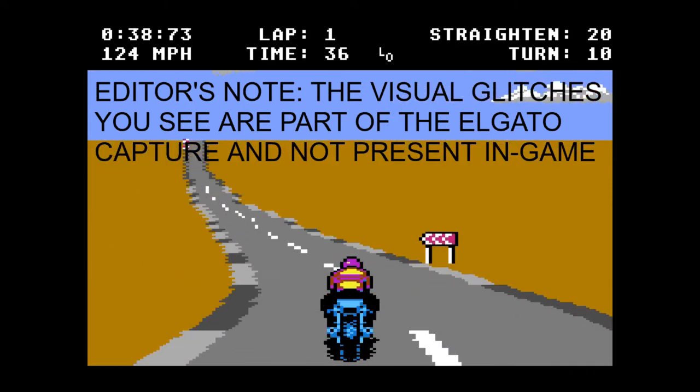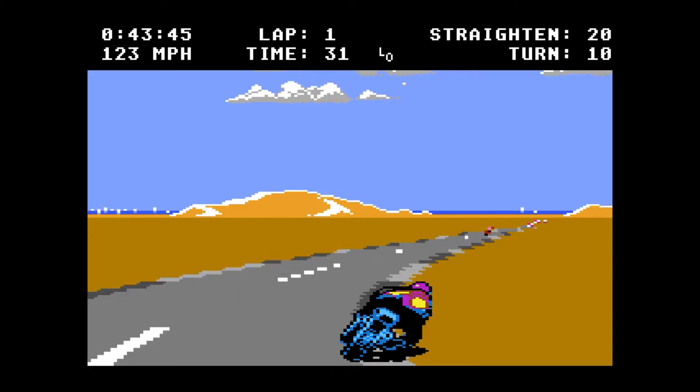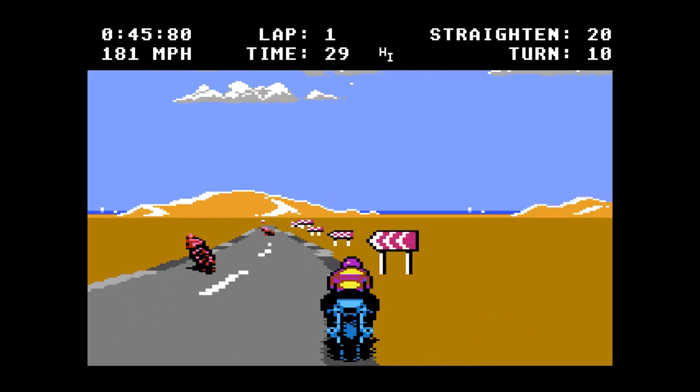Still, the game is fun to master and surprisingly easy on the eyes once you get used to the interesting perspective tricks to make it seem like a 3D game. Thumbs up.